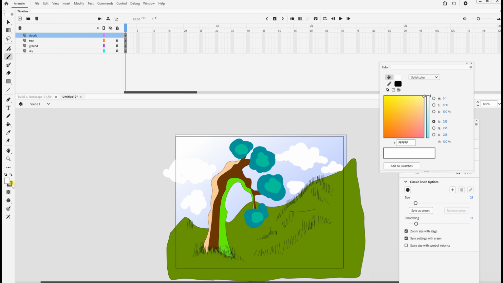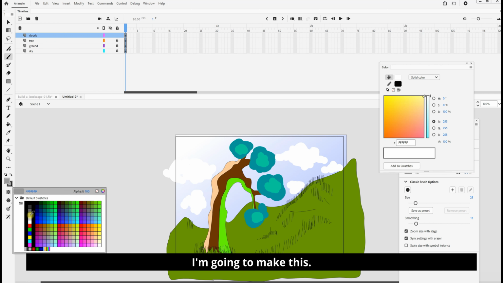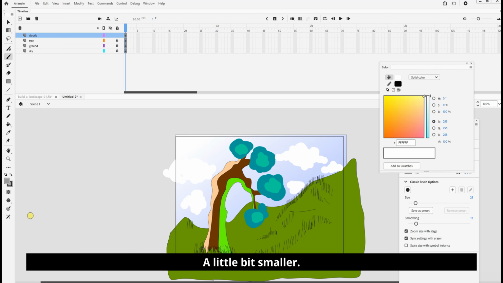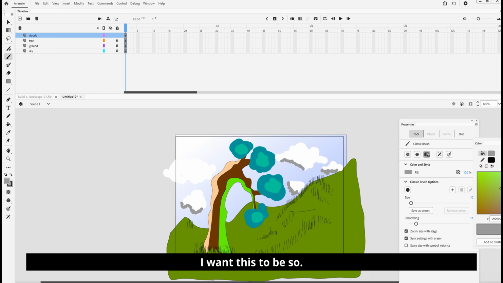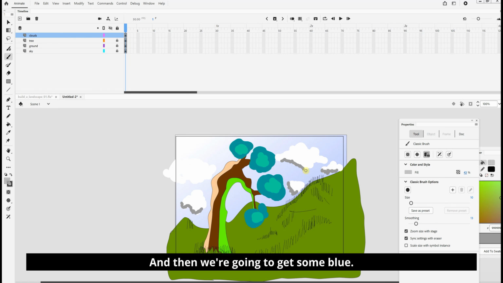I'm going to grab some gray. And I'm going to make this a little bit smaller, the tip of my pen. I don't want this to be so solid, so I'm going to check the opacity here and go down.